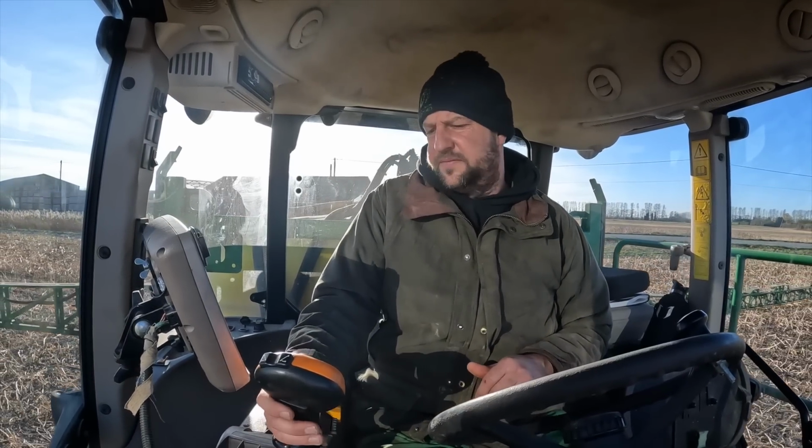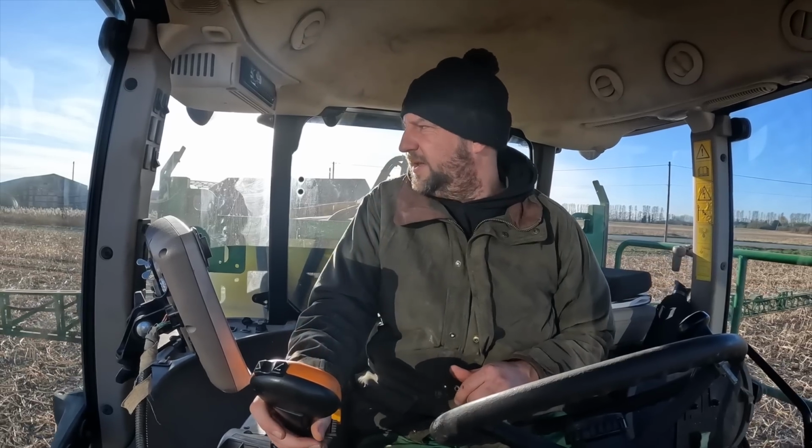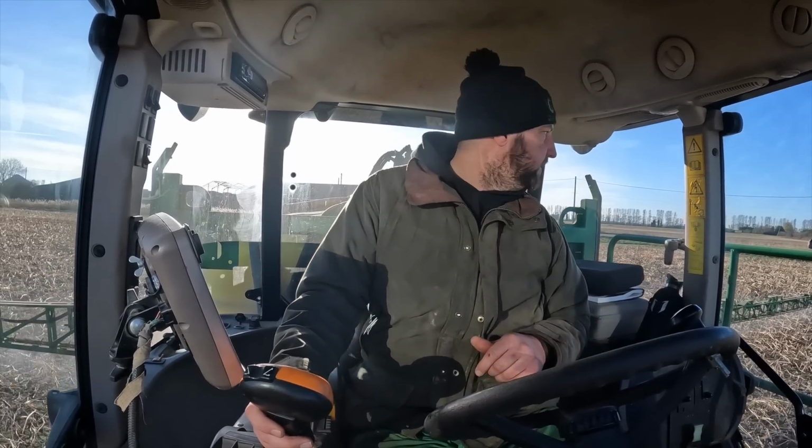Take it nice and steady, as slow as I dare. Sprayer is pretty determined to try and rip its own booms off itself, so it keeps going like mad and then cutting out on me, and then going like mad and cutting out on me, so it's not overly great for the boom. You hear it, if you lot can hear it. There we go. Oh, the nozzle's clean again. Happy days.